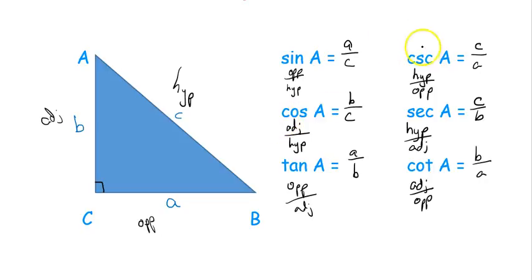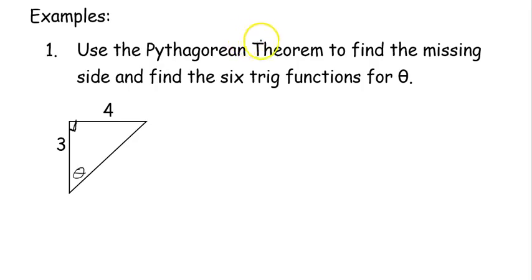They also want to pair cosine and cosecant because the cos doesn't work that way. The tangent and the cotangent people usually get. Just think of it this way: there's always an S paired with a C. So sine paired with cosine, S and C. Cosine and secant, S and C. Okay, so different letters for those. Now we're going to get into some examples.